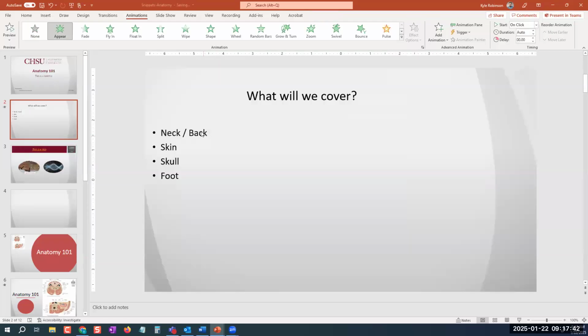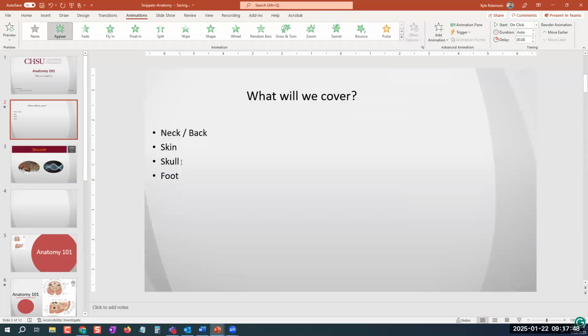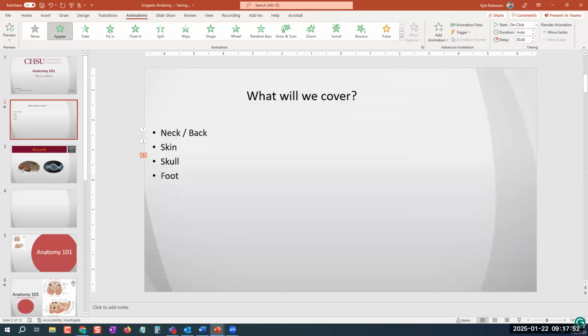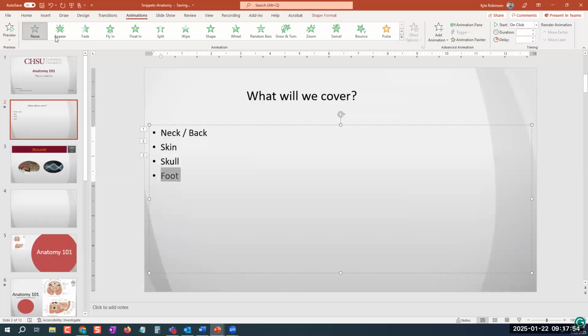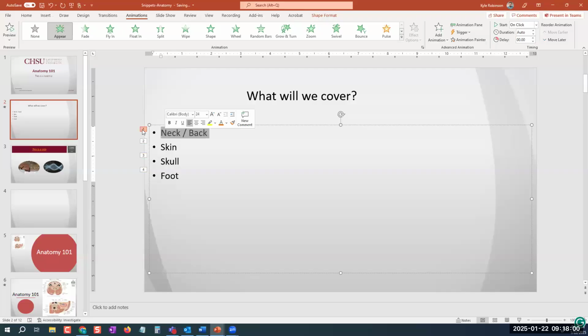So let's make all of these just a basic entrance. I'll highlight this and hit Appear on all of these separately. And the last one is foot. So every time I added one of these animations, you see it added a number here, okay? So we have 1, 2, 3, and 4.